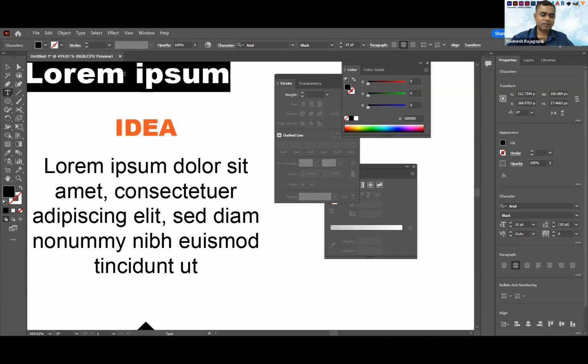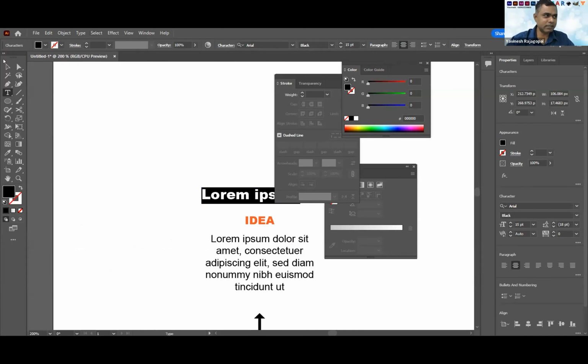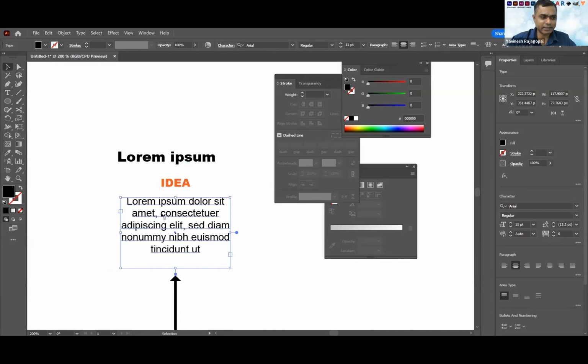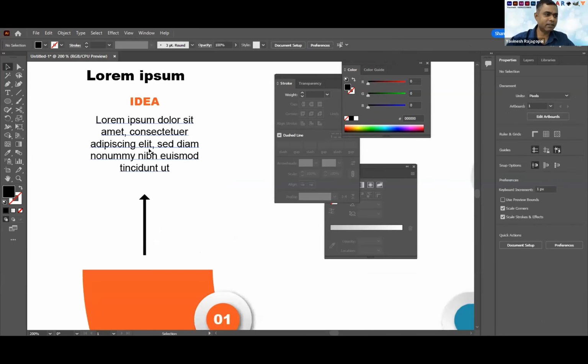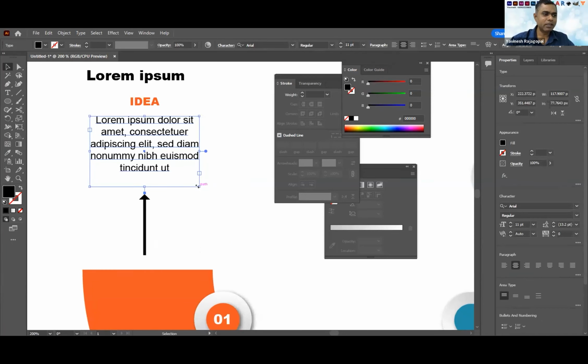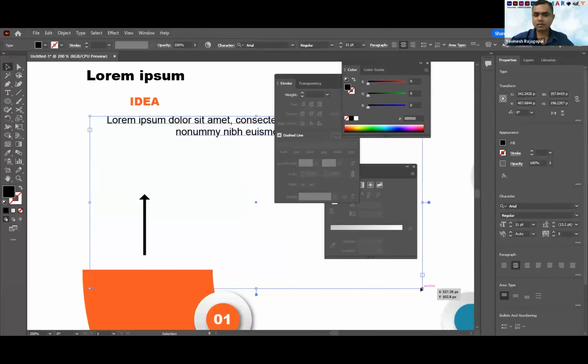Number one. All right. And for the longer text, the second text, I click and drag to draw a text frame. Okay, very important. Two different things. One is you click and let go, you type your title. Satu lagi, if you have a paragraph type of text, you click and drag. So when you click and drag, for example, something like this, if I make it bigger, it doesn't increase the font size.